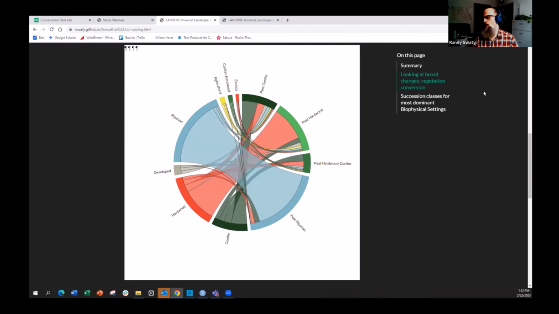And what this required was that I combine the historic and the current data together. I do that in R. Again, happy to share the code with you. That took a little bit for me to figure out, but I wanted each pixel to have a value from the past and a value from the current. So you kind of have that fidelity at the pixel, if you will, or on that piece of ground, to say what it was and what it is today.